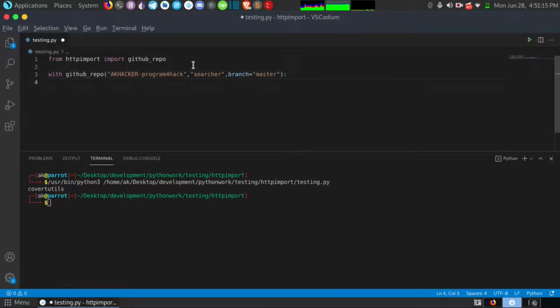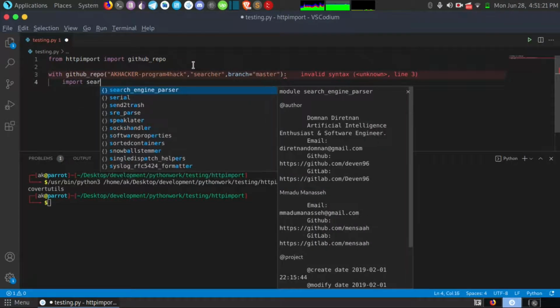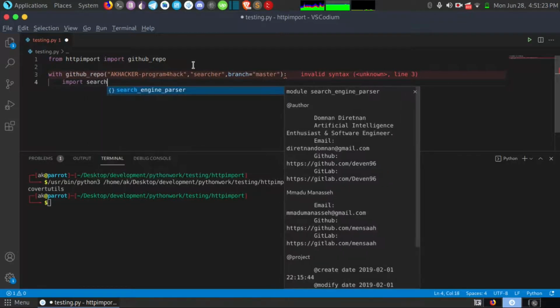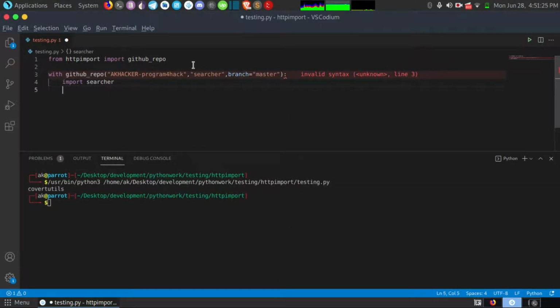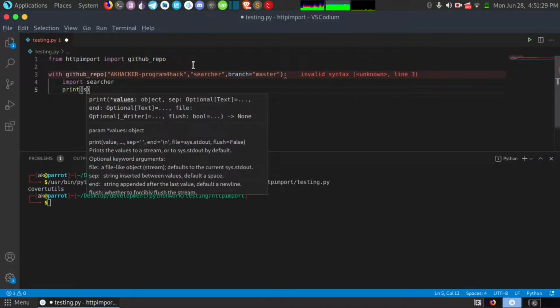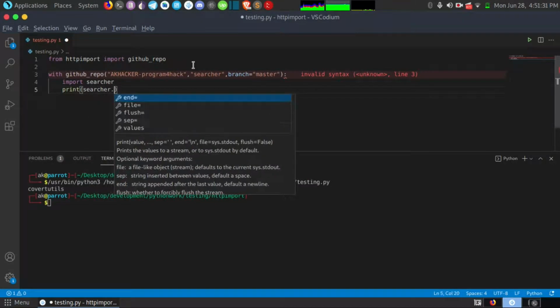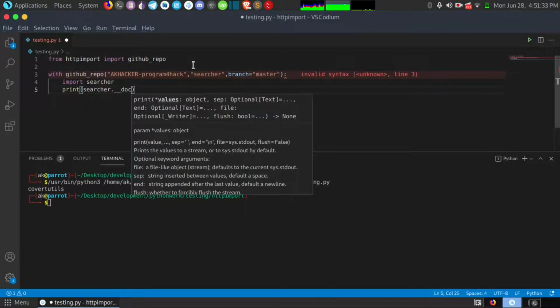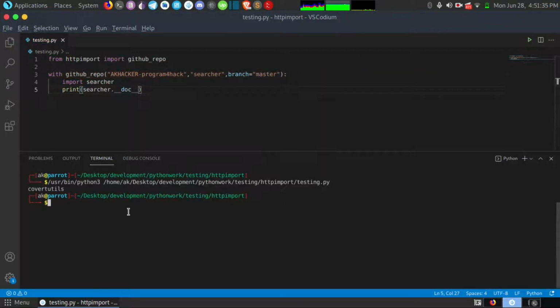And then we will import searcher, and then print the searcher doc string. Now let's see if it is working correctly.